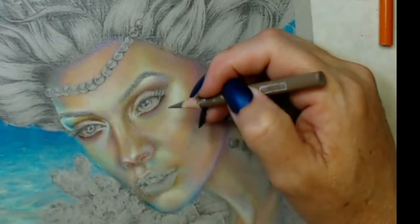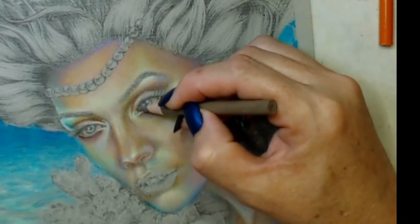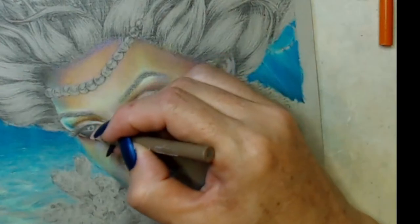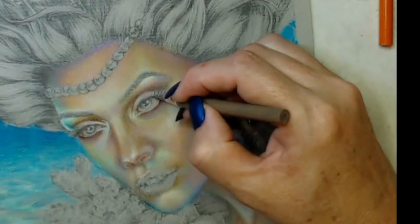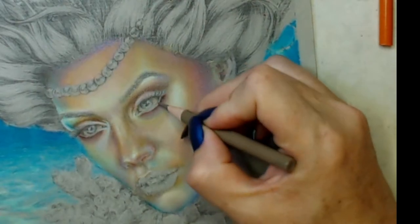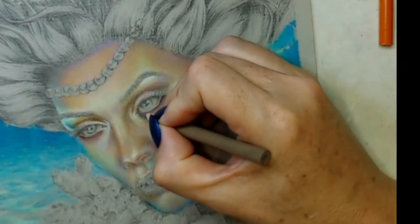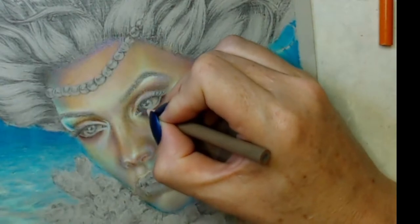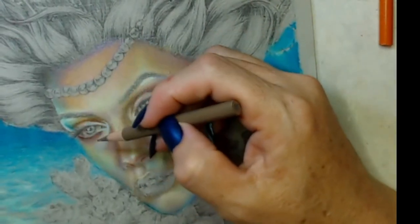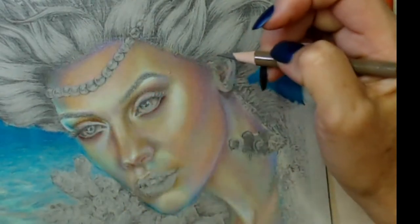Next is 70% French grey. So enhance your shadow a little bit more, just under the eyelid. Blend it onto your Beige Sienna. Now I'm bringing it just above the little pink line of the eye. Then enhance the little corner, just below the eyelid. Bring it, that's also just above the little pink line.